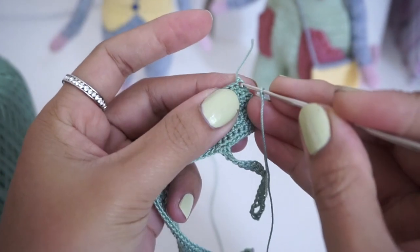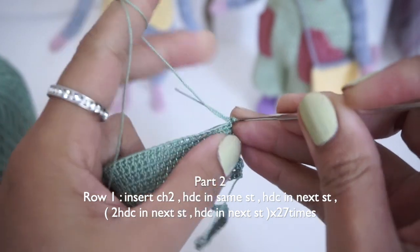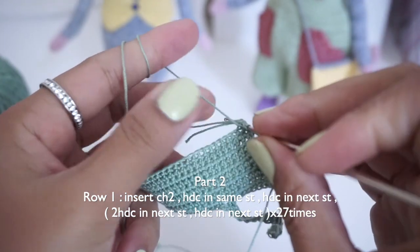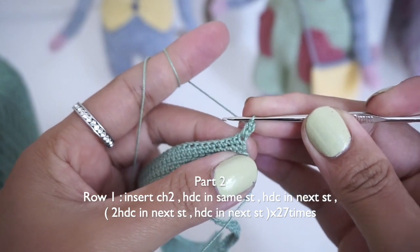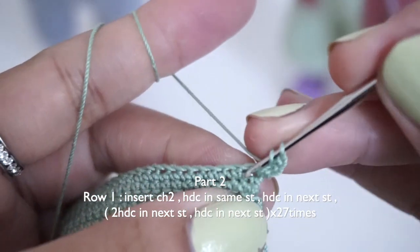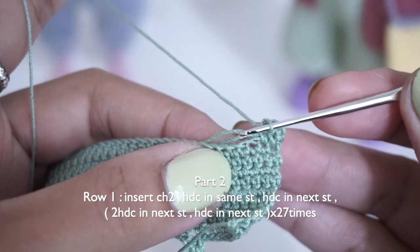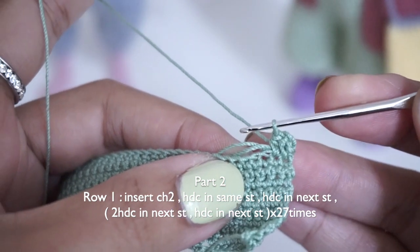For the first row, right here you insert a chain 2. You count the chain 2 as a half double crochet, okay? 1, 2, this chain 2. And then you do a half double crochet in the same stitch. Now you do a half double crochet in the next stitch. Okay, and now you repeat: 2 half double crochet in the next stitch and 1 half double crochet in the next stitch, 27 times.